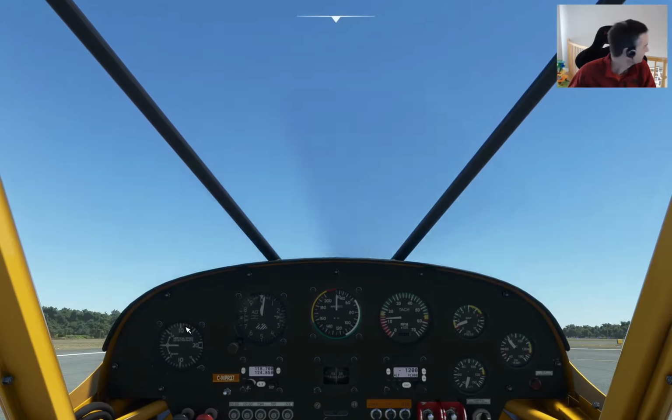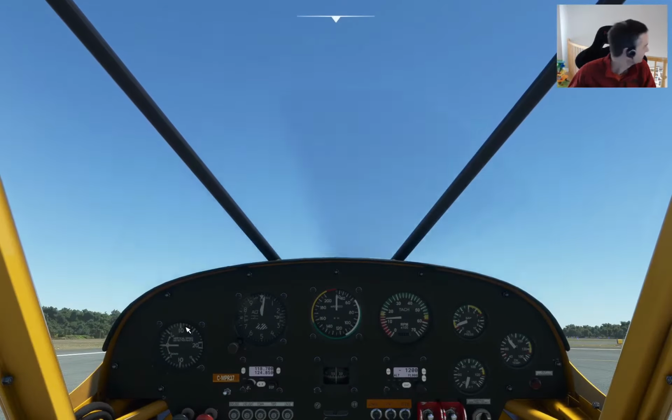Once we reach takeoff speed at around 70 kilometers an hour, or about 40 knots, I will pull back on the stick, and as soon as we've established our positive rate of climb, I'm going to turn 3 or 4 degrees to the right, basically to get in that crab position that we were talking about in the theory section. So my heading will be around 324, 325, and then we'll be able to see that we're actually following the runway center line as we move forward.